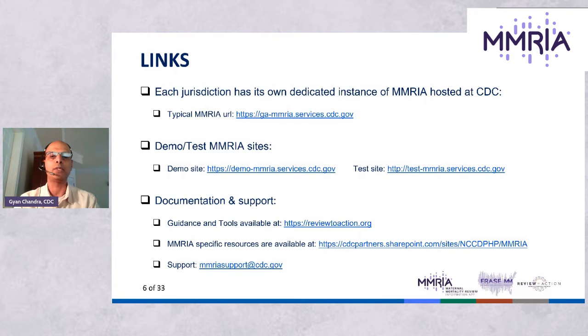CDC hosts a demo site for external users and a test site for internal users. Publicly available MMRC resources are available on review2action.org. MMRIA-specific abstractor and analyst resources are available on a secure SharePoint online site to authorized MMRIA users. Also, users can report issues or request support by emailing the MMRIA organizational mailbox.